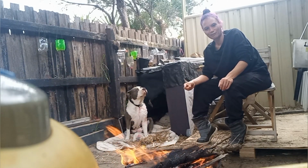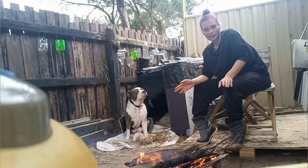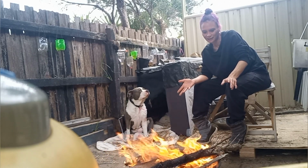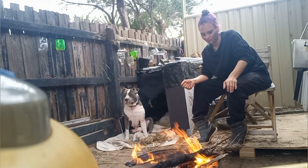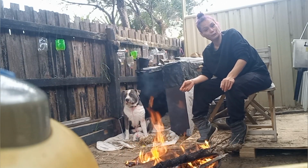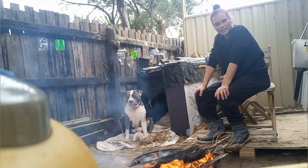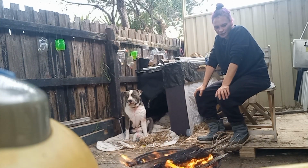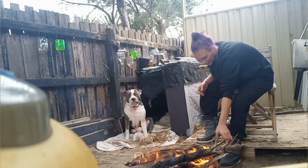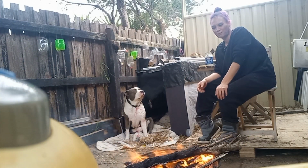Me and my children have become really good at budgeting our money, finding ways to invest money, and that's kept us afloat. Growing gardens, just being a bit more aware about my money. I guess we weren't taught that at school, and I guess my mum didn't get taught that either, so it's a catch-up game here, learning about money and how to look after your money, spend your money wisely, and sometimes not even spend it.